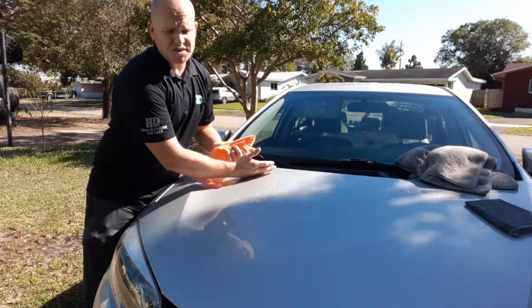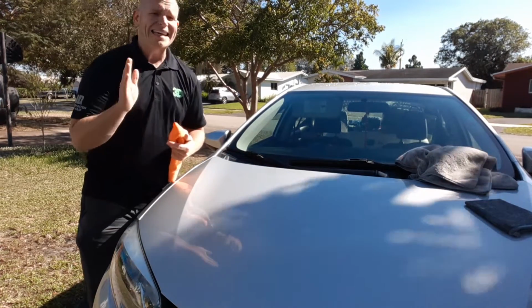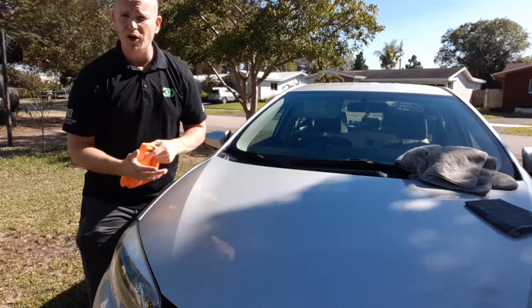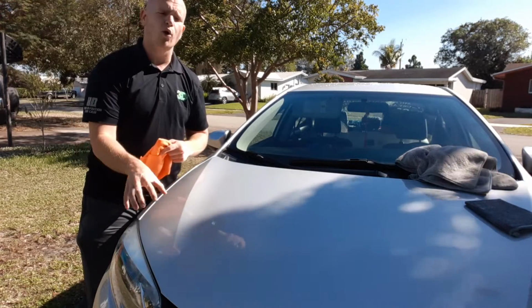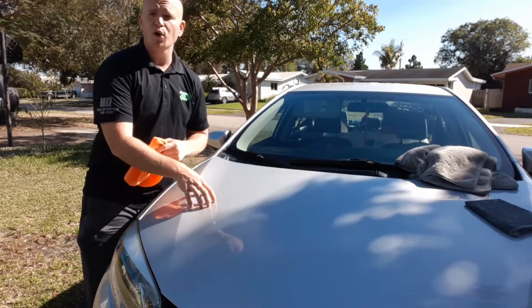So always work in sections. Don't work whole panels at a time. Is it going to harm the panel? I can't say it will, but I can't say it won't either. So work section by section. Be smart. Have an appropriate amount of fear when going into it, or respect for what you're trying to do. It's going to be very effective and it's going to work very quick.